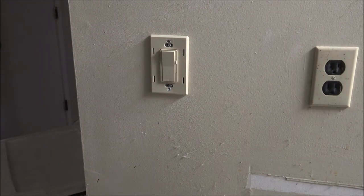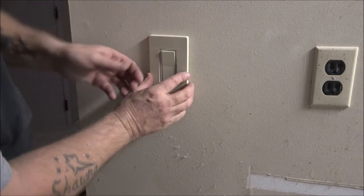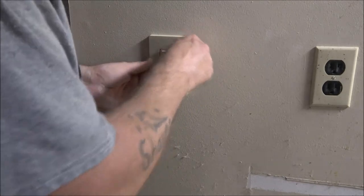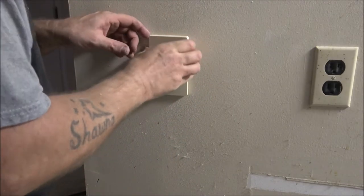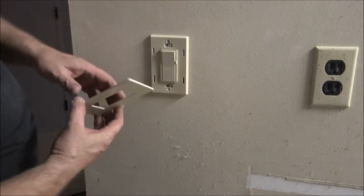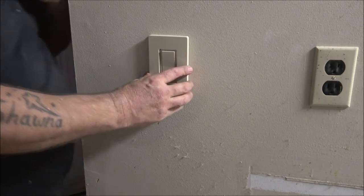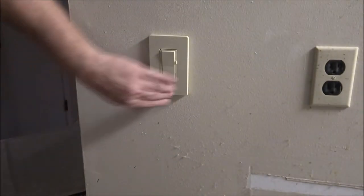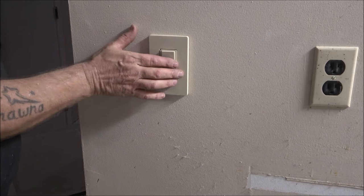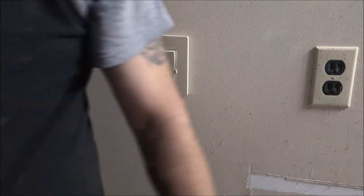Alright, now, final touch on this one. Yay! Oh, I thought I had it on upside down. Come on. Has it got a bend in it or something? I don't think so. There we go. There you go. That's going to be nice. And then here's our dimmer. Now I'm going over there and unhook that and get that down.